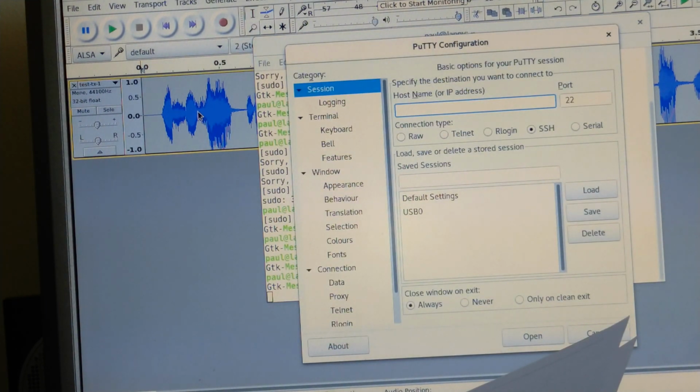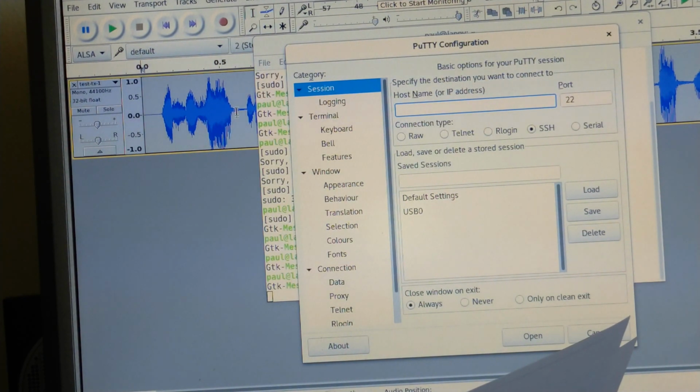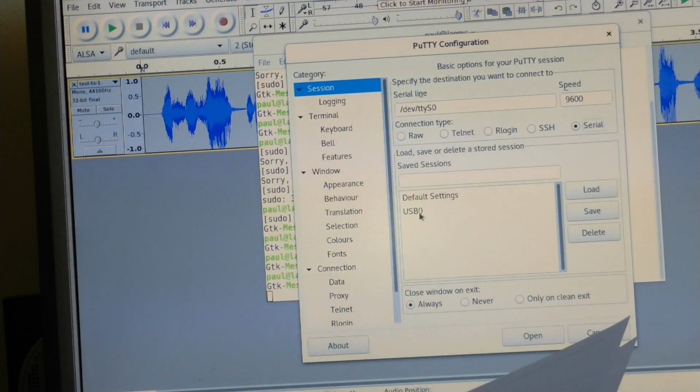And I didn't need the password, because it already saw that I was the root user. I'd already logged in as root, or in this case, just super user, but not actually fully super user, if you know what I mean. I'll explain that properly in a while. So, a preset I've saved is USB0, because the device name going to here, instead of ttyS0, would be USB0. Don't worry about speed or anything, because all we're doing is changing the state of the RTS pin on the serial port.